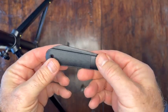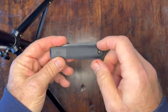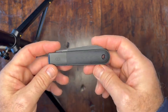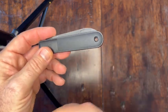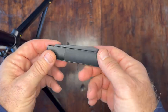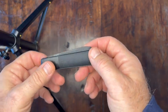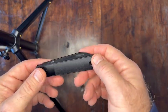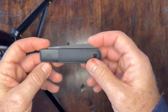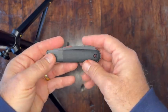This is a gorgeous knife. It feels incredible in your hand. This is the Wayland. It's the G10 black and black blade version. It's $189. There is an incredible rosewood and stainless steel version that's $199. It's $10 more. This weighs 2.8 ounces, definitely the heaviest of the three.